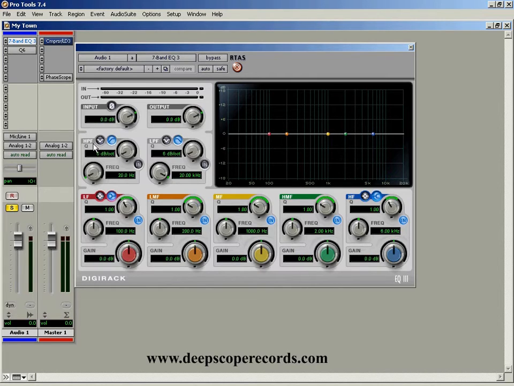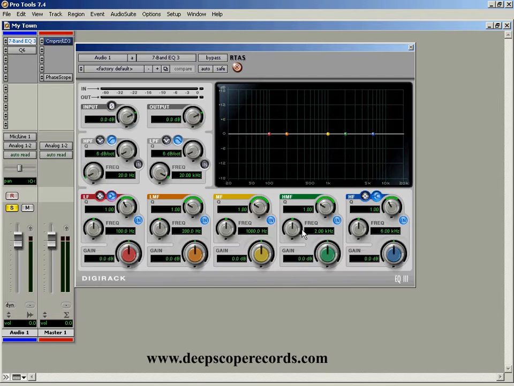You've got your high pass filter, a low pass filter, and we'll talk about that in a minute. And then you've got all these bands of EQ. Now, the great thing about these plug-in EQs is you're not limited to these frequencies. You can adjust them. And once again, this isn't a great mystery once you kind of learn what things are and what they do.